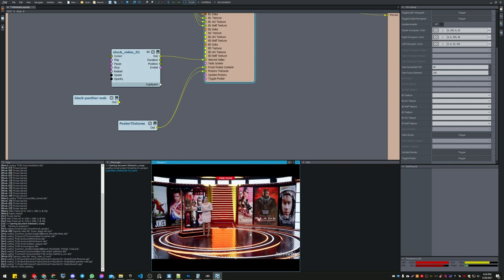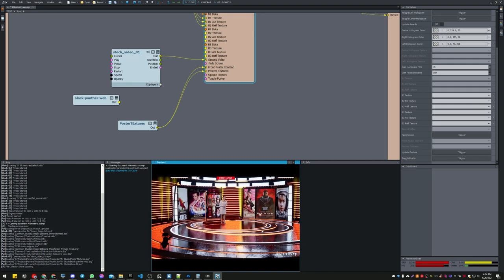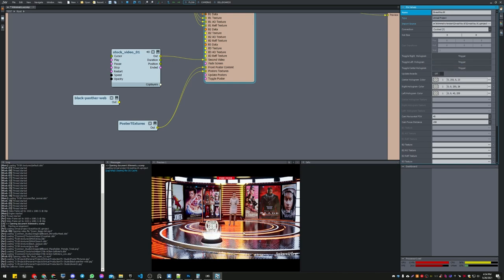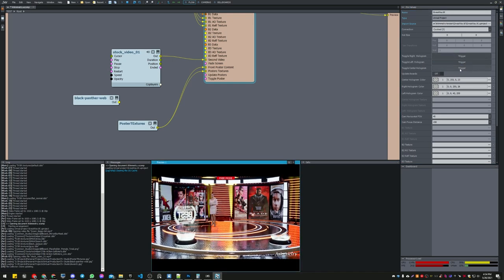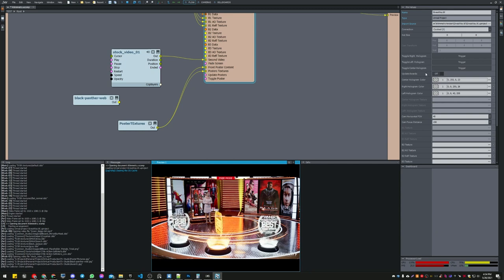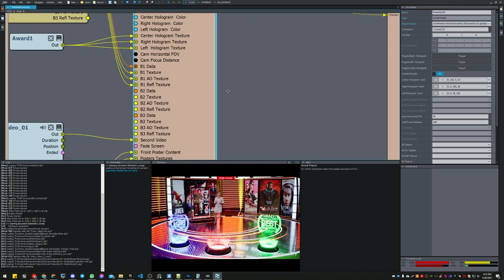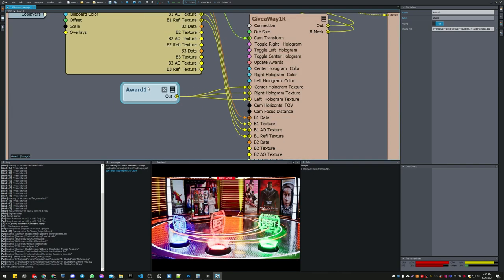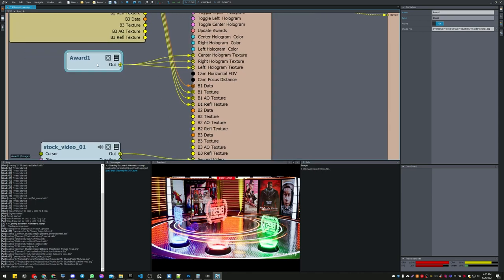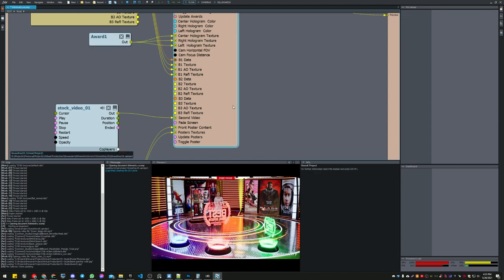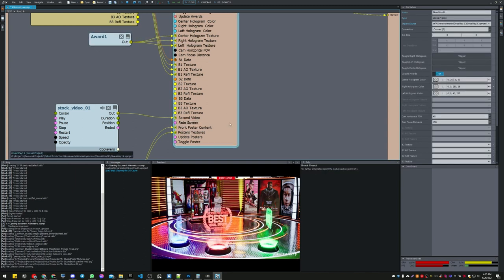Okay, also something that I have here for you guys is this. We got this trigger here. Where is it? We got the left hologram, there you go. We got the right hologram, and we got the center hologram. But also, this one can be modified from here if you take this update award. You see it now? You need to make sure, because in my case I have this texture plugged in this tree, which is basically an alpha channel, because I'm only using color. Later we will see how we can modify it for a customized logo. But I just wanted to give you a quick introduction on this.